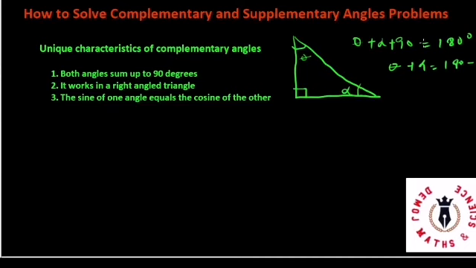I'm collecting like terms. 90 is going to leave here, come to the other side, becomes what? Negative. So that theta plus alpha is equal to what? 90 degrees. Now, if theta plus alpha is equal to 90 degrees, then both of them are said to be what? Complementary. They are said to be complementary angles.